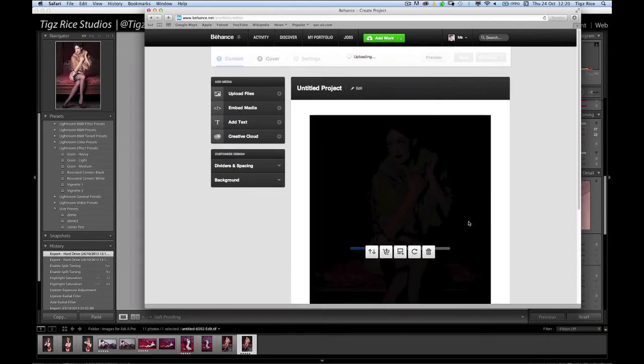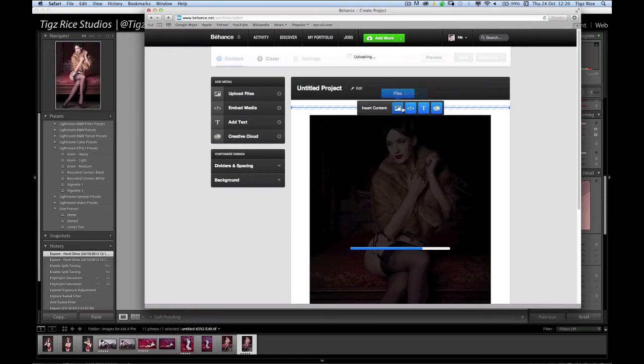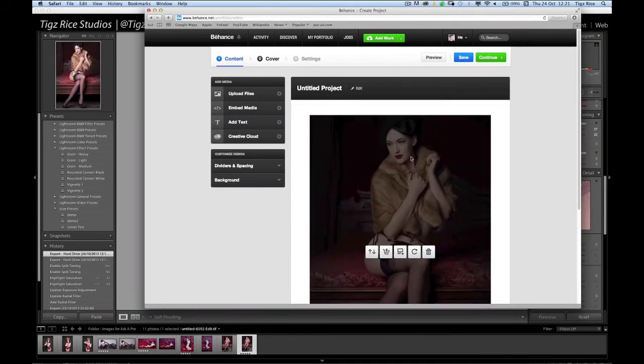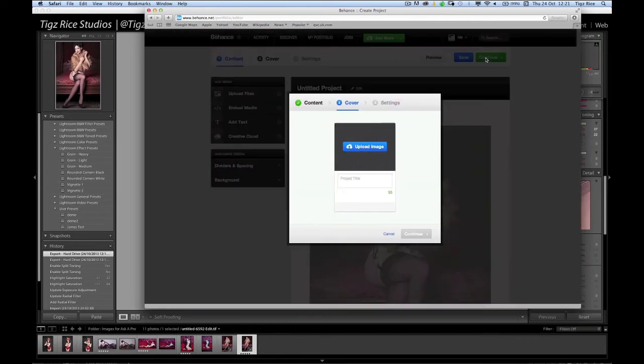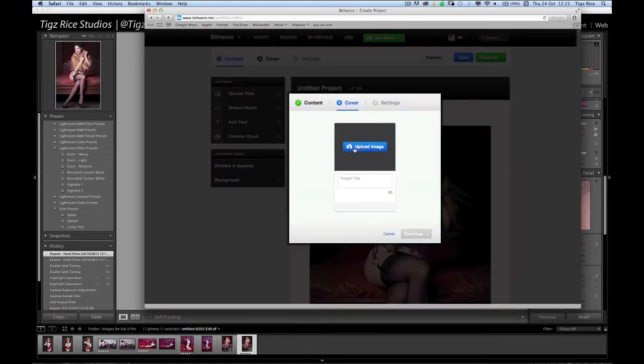I've got a range of tools in here as well. I can add text, and you can also pull that in from the Creative Cloud as well. So if you've got it stored in the cloud, then you can use that content as well. Great. Just add a little text box in here. Betsy Rose. Just press continue on that one. So it's a pretty easy mechanism to get your content up there as well.